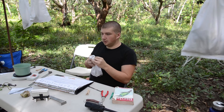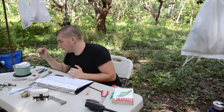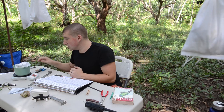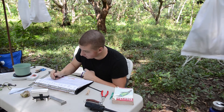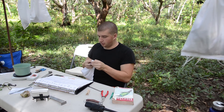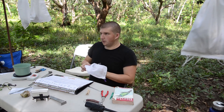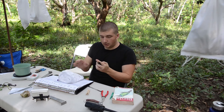Once we start getting birds that have these exorbitant amounts of fat, we kind of know it's their time — they are going to start leaving. That happens around the end of February and beginning of March, because sometimes they will have a couple of stopovers before they go. This bird has been completed, it is all done, and it will be released back into the reserve. You have theoretically watched the successful capture, banding, and release of a bird.